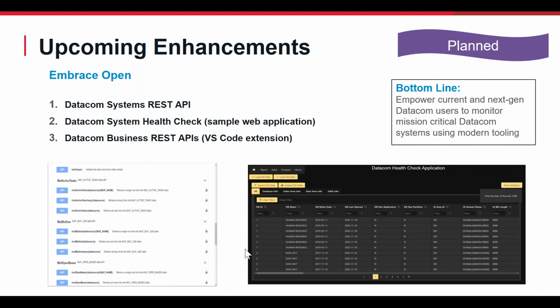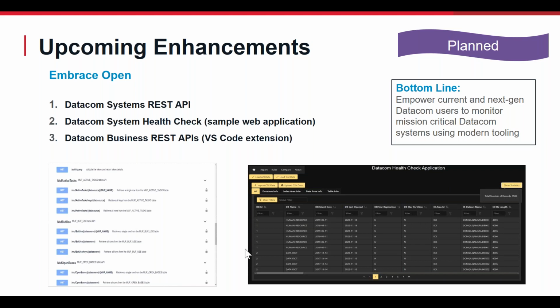With the health check sample, you'll be able to see recommendations. It'll give you analysis of your environment and provide best practice rules to tell you if you should make any improvements, or if we determine any values are within bounds or outside of bounds, etc. I'm actually going to go into a little bit more detail in a moment.